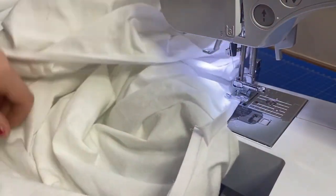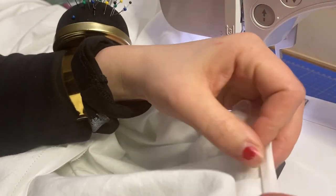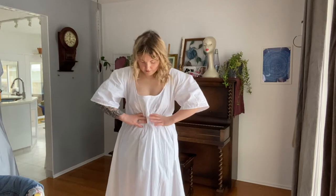Then to finish the hemline, you're going to want to use bias tape and just do that all the way along the top.